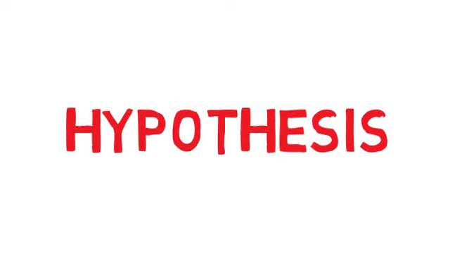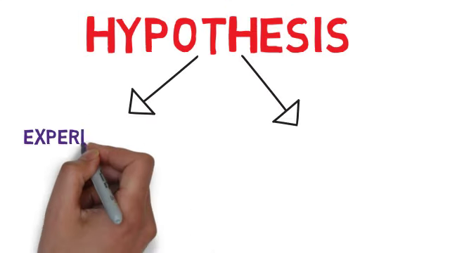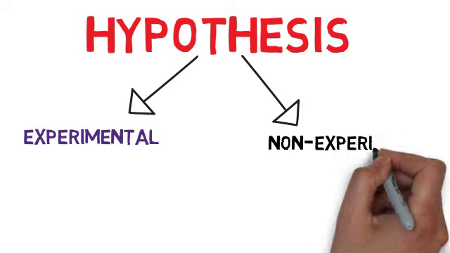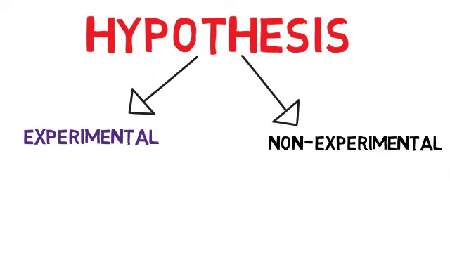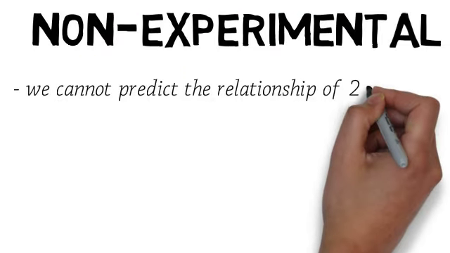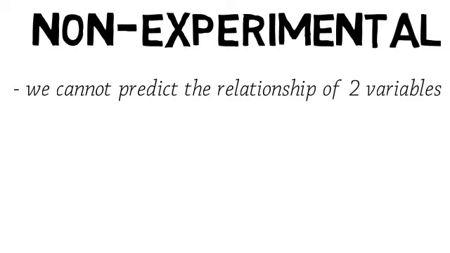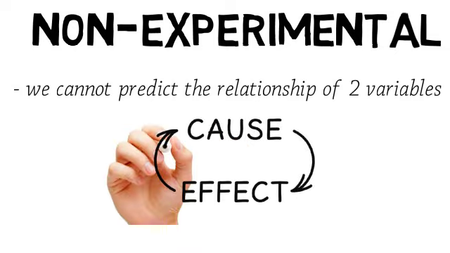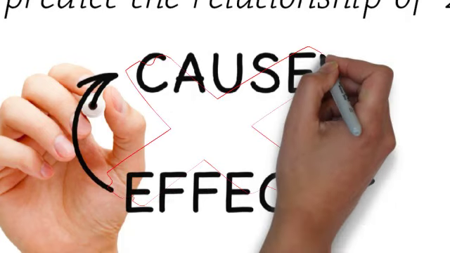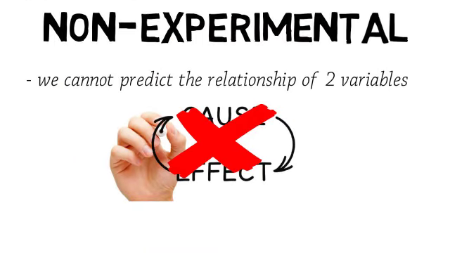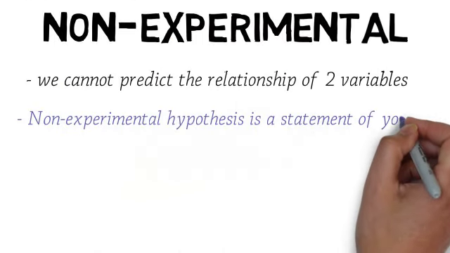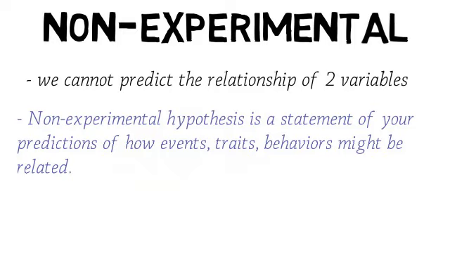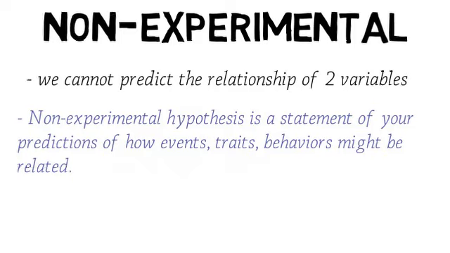Now, iba ang hypothesis natin sa experimental and sa non-experimental research design. Because in non-experimental research design, we cannot predict the relationship of two variables dahil hindi naman natin naalamin sa non-experimental ang cause and effect ng variables natin, di ba? Kaya non-experimental hypothesis is a statement of your predictions of how events, traits, behaviors might be related.